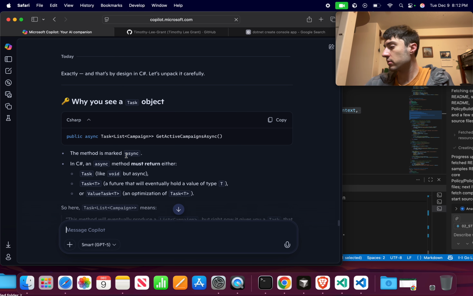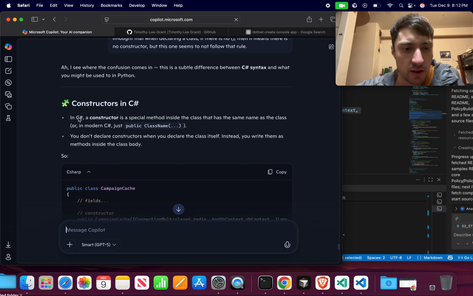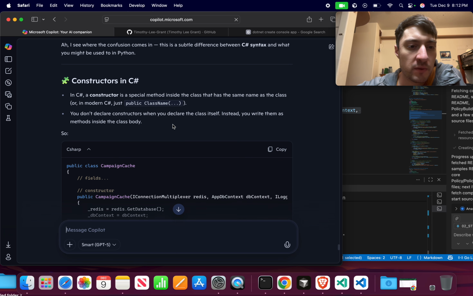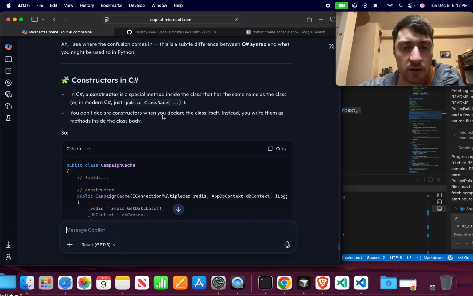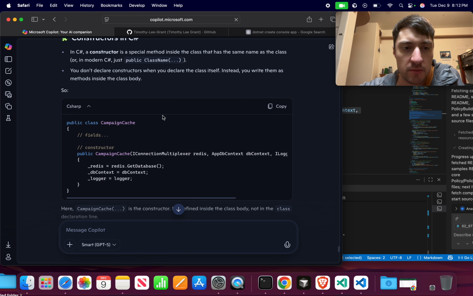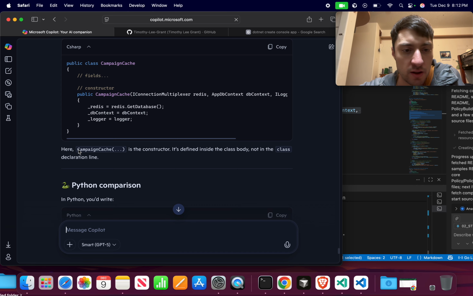Okay, so constructor in C#. In C#, a constructor is a special method inside the class that has the same name as the class. Yeah, that makes sense. You don't declare constructors when you're declaring the class itself. You write them. Yes, I know, but what about the parentheses there? Here, campaign cache is the constructor.